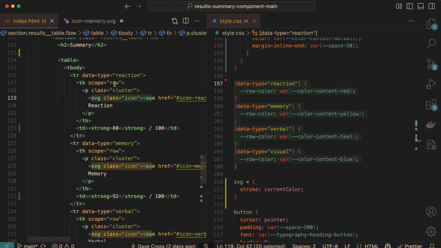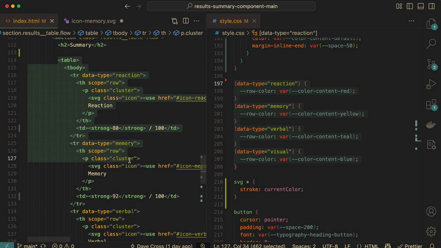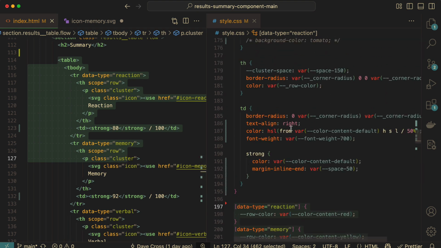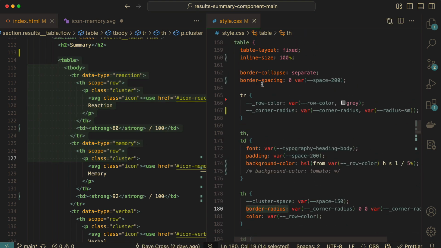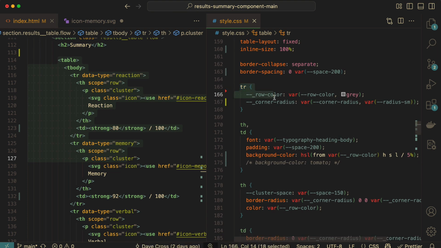So lots of magic stuff in there, which begs the question, what do you think, right? I always leave off with the same place. What do you think of tables? Do you hate them? Do you love them? Were you surprised by this? Would you actually do this, right? And then, of course, all the styling in there, all the little gotchas with not being able to add border radius to the TR, right? Stuff like that.